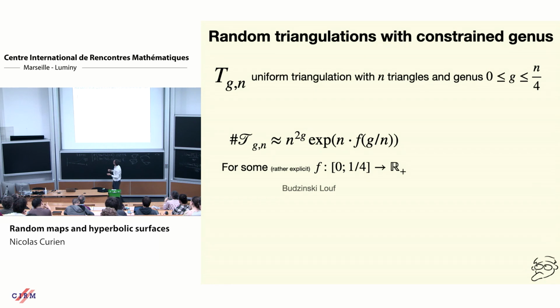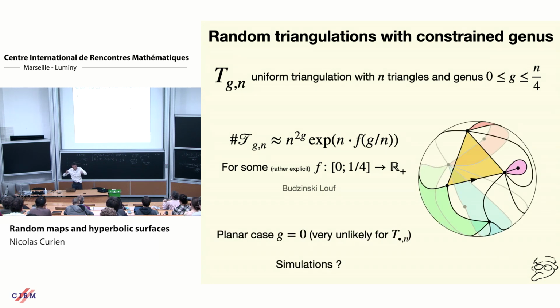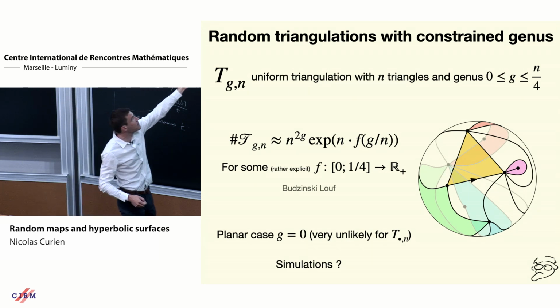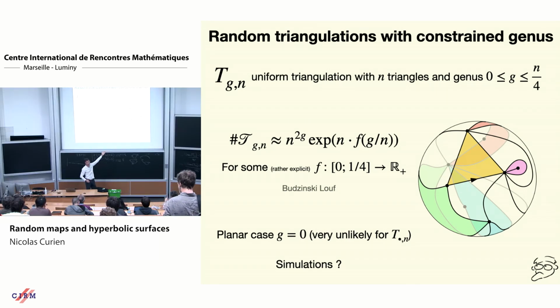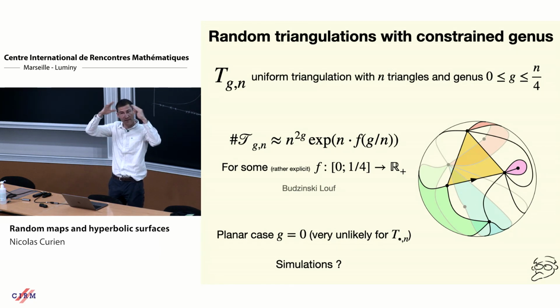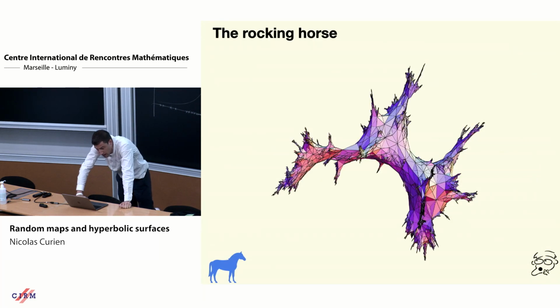So now what we will do is we will take the opposite. We will constrain the triangulation to have the minimal genus. g is equal to 0, the planar case, right? So this is a very unlikely event for T bullet n, something which is decaying like 1 over factorial, so it's a very, very unlikely event, but still, we will do that. Let's first start with simulation. So I will show you a few simulations of random triangulations with a couple of thousand triangles glued in a uniform manner, conditioned on having the topology of the sphere, genus 0. And this is displayed in 3 dimensions.